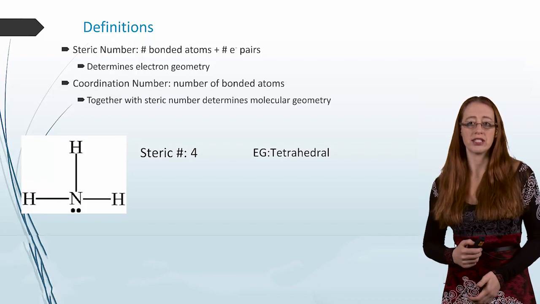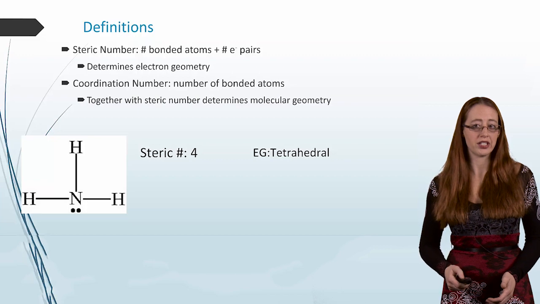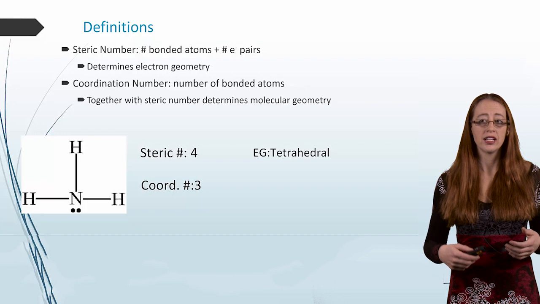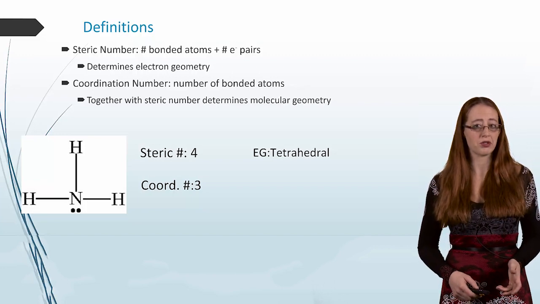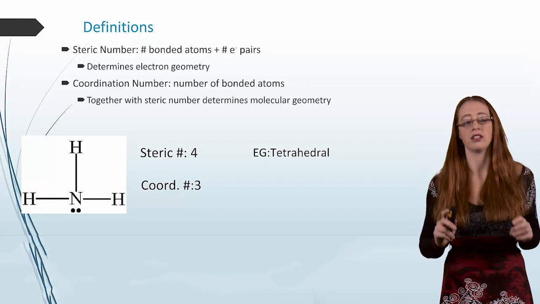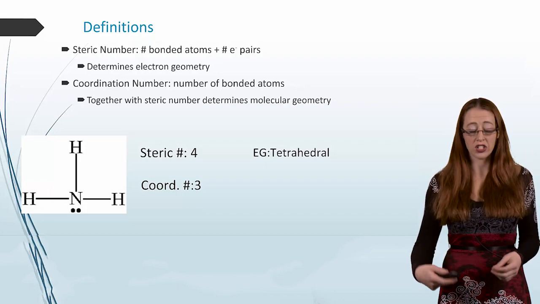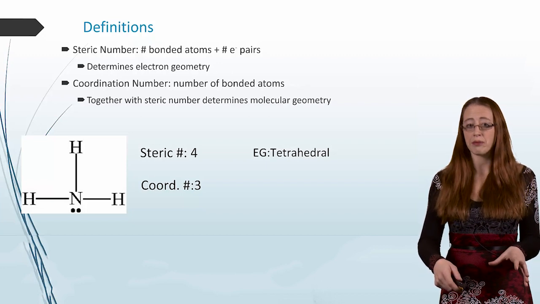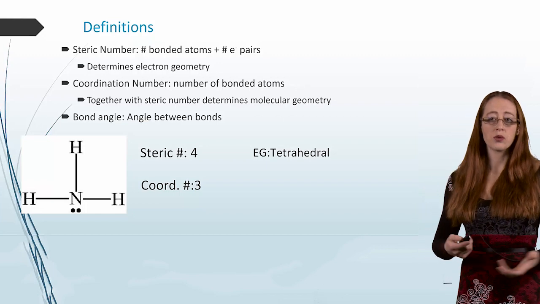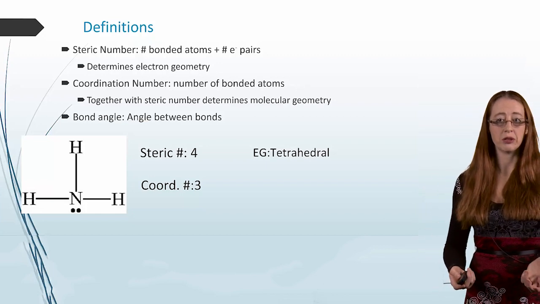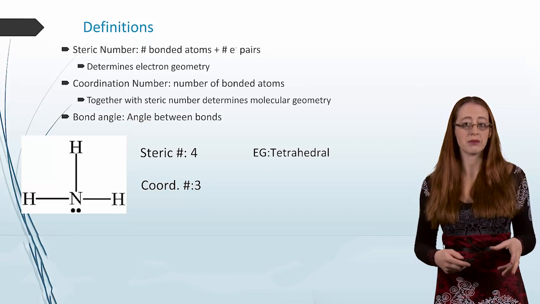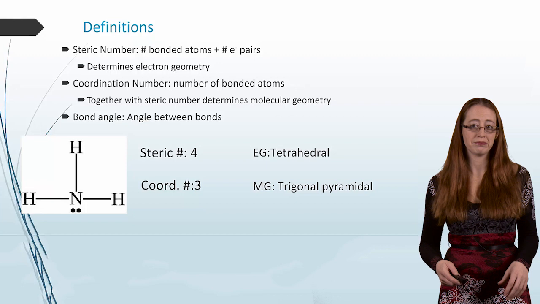Its molecular geometry is different though, and that's because of its coordination number. Its coordination number is 3, and therefore it's not a molecular geometry of tetrahedral anymore. We need to look at, well, what does this look like if we don't see the electron pairs? The electron pair still changes the shape, but we don't see it in the nomenclature. So we'll learn about this, but this one is called trigonal pyramidal, because the shape that just the bonded atoms form is a trigonal pyramidal shape.